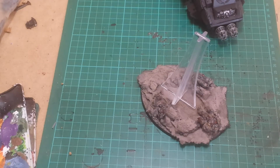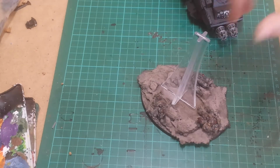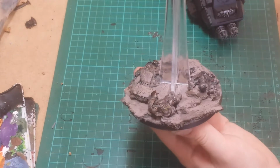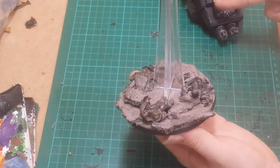Hi guys, so this month's project is a Fire Raptor. As you can see, I've got the base done. That's about all I've got done. I still need a lot of paint to do on this thing.